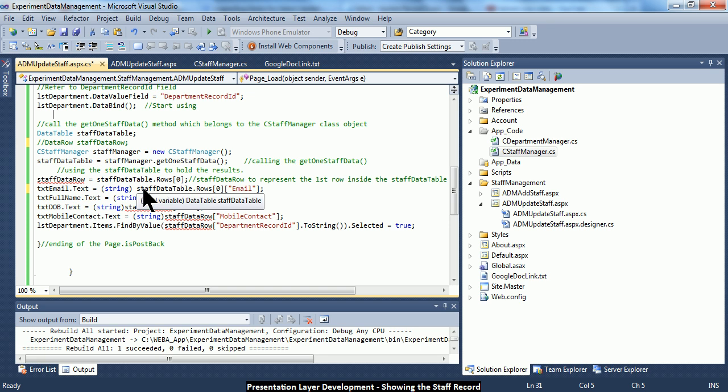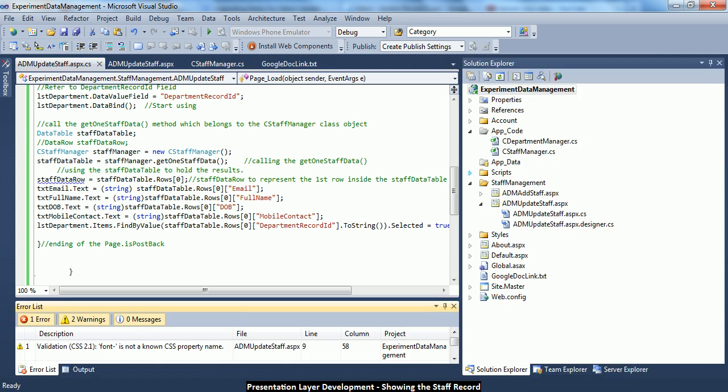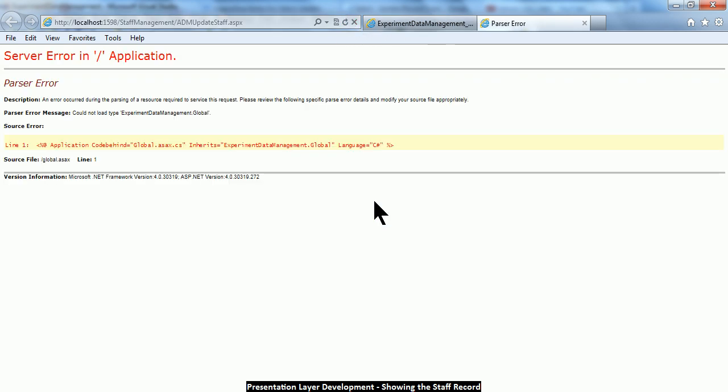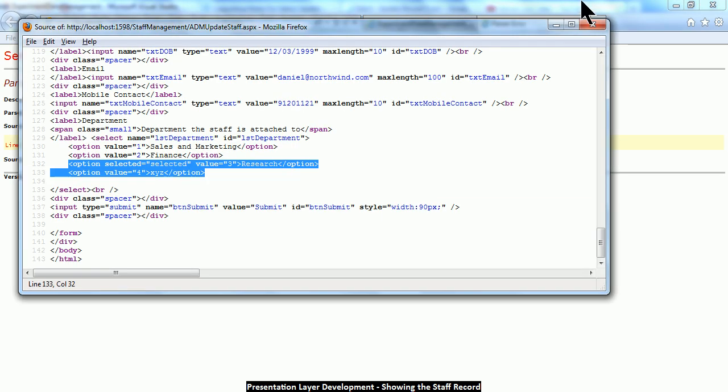This is what happens, right? Notice that the coding will become lengthier. So just to prove this, notice that I'm actually replacing everything. I'm trying to replace the staff data row, and let me save everything, rebuild, and use the IE to refresh. Can it still work? Oops, what happened? An error occurred. Wow, what is this? Parser error. What happened? What did I do wrong?